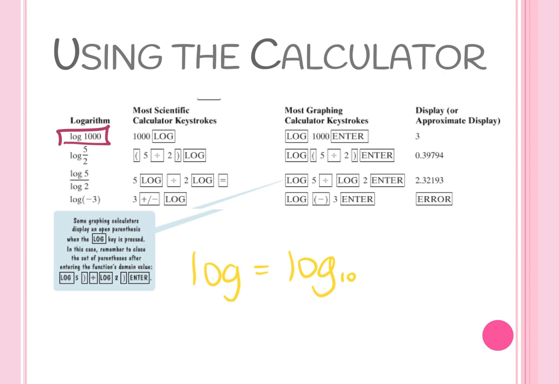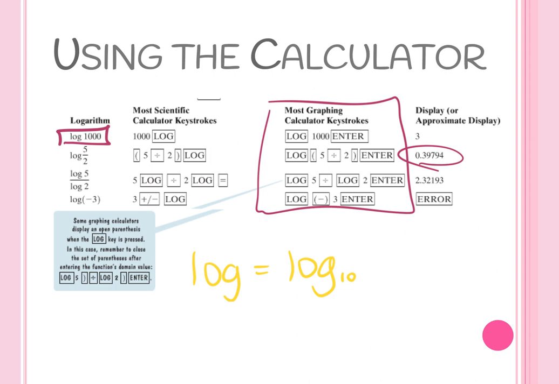If you have the TI graphing calculator, you literally just have to write log and 1,000 and hit enter, and you should get 3. If you have the scientific calculators that do not store things when you hit it, then you have to do 1,000 and then hit log. So like your phone, you'd have to do 1,000 and then hit log. So the order changes, okay? But most of you have that graphing calculator, so this would be the order that you're going to do it. You would just hit log.